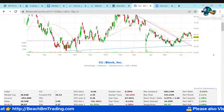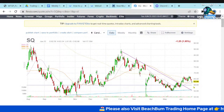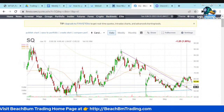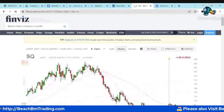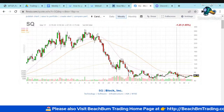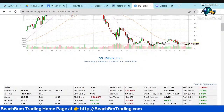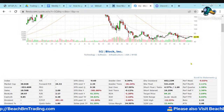I don't like them. You see, that looks like a Head and Shoulders. That doesn't look good. Looks like they're coming up to test their longer term moving average. They did have what looks like a golden cross recently, got a little pop, but it fell off again pretty quickly. Again, major decline. So if you bought it even last year, you lost a lot of money. Now it looks like it's just kind of oscillating, trying to find a steady state. Doesn't really look like it's going anywhere.